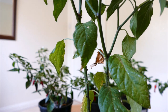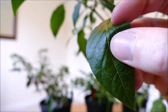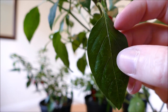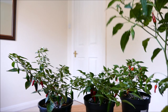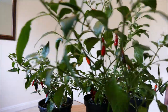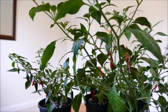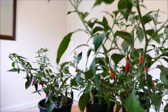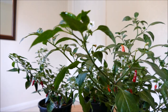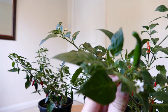I'll see if I can get a thrip on the camera to show you what they actually look like. There is a thrip on this leaf, just next to the vein in the middle of the leaf — I'll touch it very slightly so it starts moving so you can see it. It's really, really small, so they're hard to find and often you see the damage before you see the animals themselves. I'm going to put on some more parasitic mites to try and deal with the thrips — it doesn't completely eradicate them but it stops it becoming too bad. The piri piri has also had problems with aphids, but that problem is pretty much done now; I put it outside during the really hot sunny weather and parasitic wasps and hoverfly larvae came and did their job, with only very few aphids remaining.